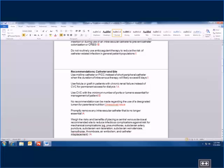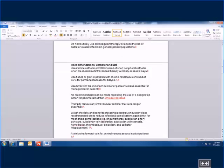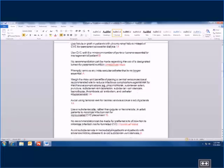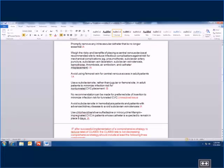The fewer ports, the better. A double lumen or a single lumen is better for infection rates than a triple lumen because the more ports you have, the higher the risk of infection. Again, you see prompt removal of the catheter. Again, you can't have a central venous catheter infection if you don't have a central line. The use of the subclavian site rather than the jugular or femoral site, again, has been worked out very well because of, mainly in males, the issue of skin asepsis in the face. They recommend chlorhexidine or silver sulfadiazine catheters in patients who are going to have a line in for longer than 5 days.